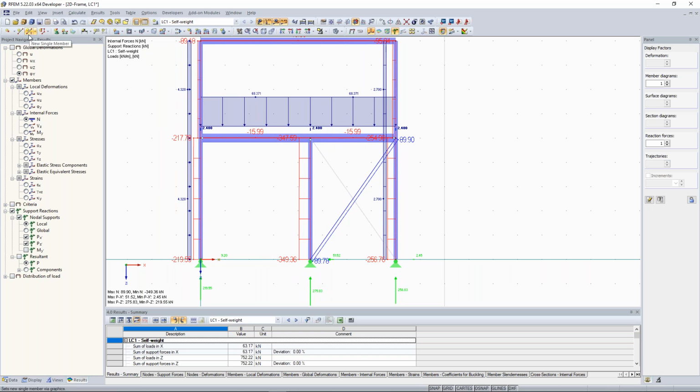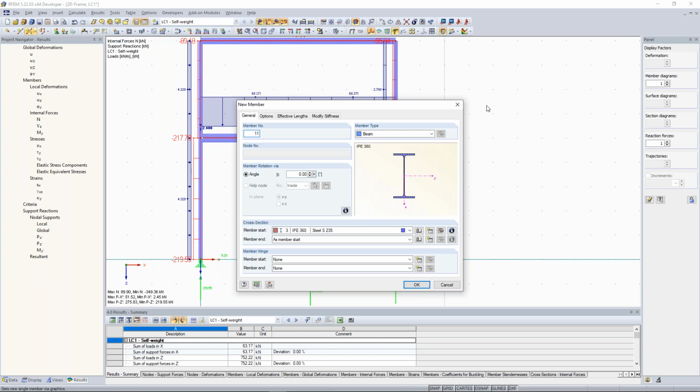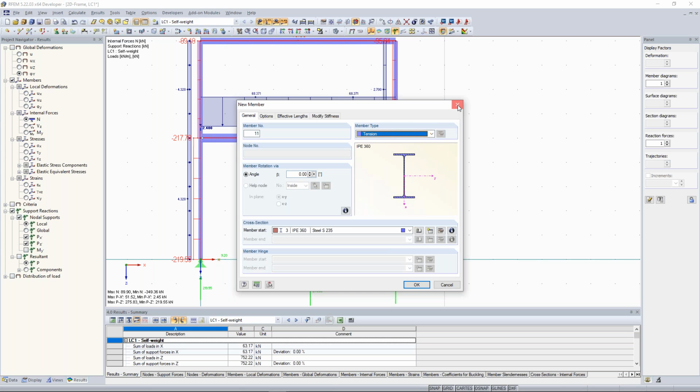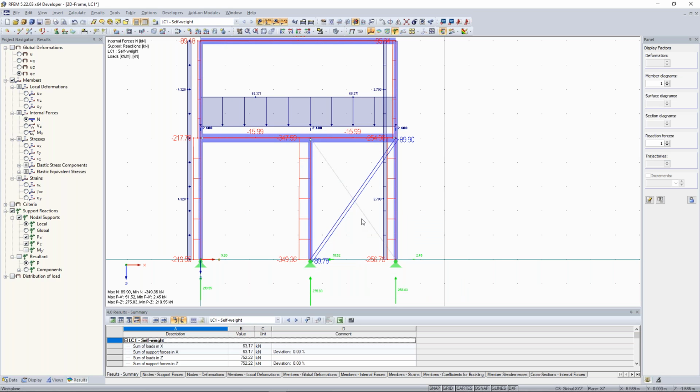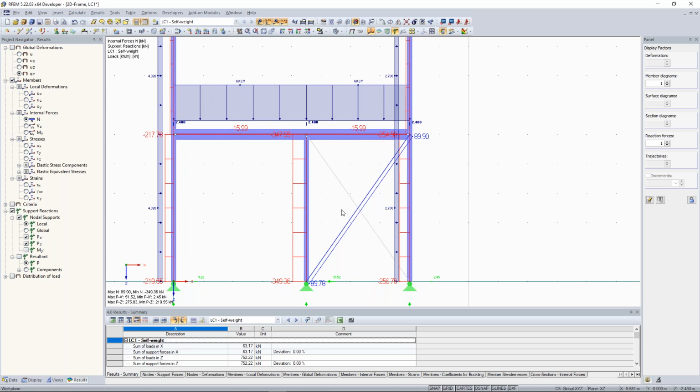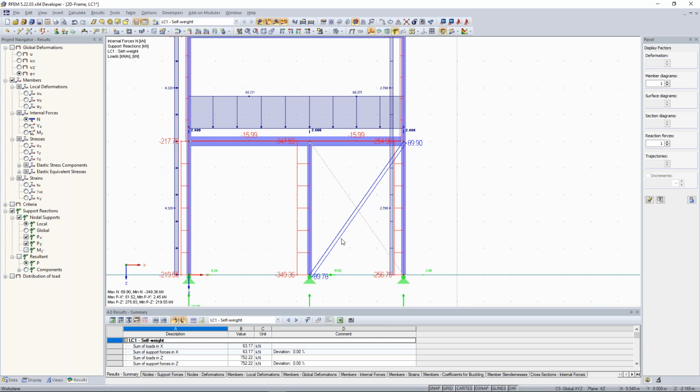So we have here 2 different member types, yeah, and the member type of tension is a specific member type, and this will cause a nonlinear calculation of RFEM because these kind of members react only if they get tension forces, yeah, and tension forces are normally positive normal forces, like here in this case.